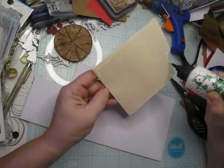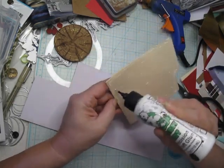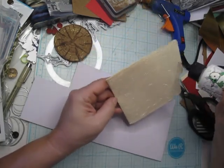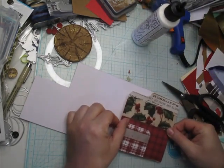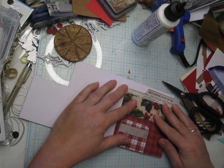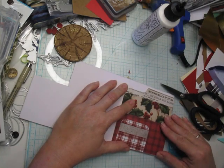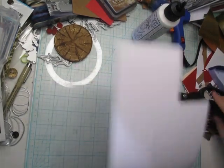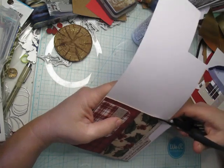Move on to another one. Let's find something else cute to make. Oh, I think what I'm going to do too, I have my table out in the living room today to craft. So I think what I need to do, I have a journal I need to finish up for a swap. I think I might take that one out there and work on it. I've been kind of putting it off. I don't know why, but it needs to get done and I can sit down with a movie and finish it.